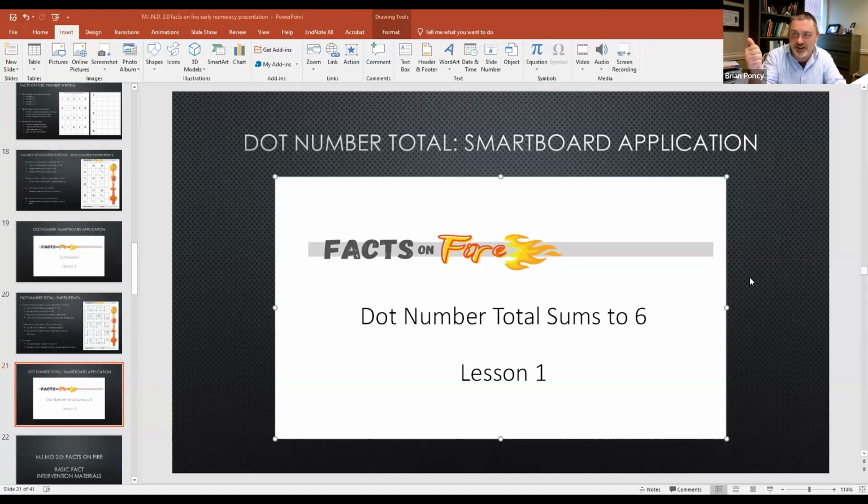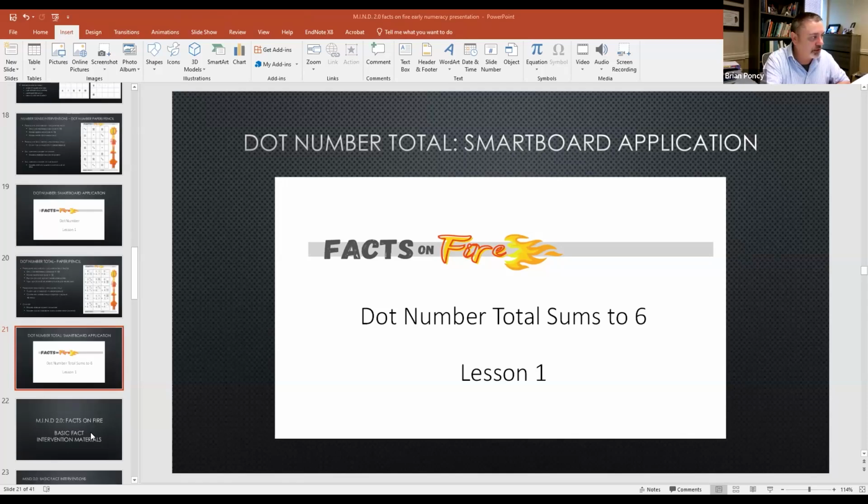I mean, they can identify the dots, they know the number, they can do the one-to-one correspondence. And so even though there's a lot of components to it, they've mastered those components. So all these interventions, as you should see, are just layering in one new thing each time that they focus in on as they move forward.